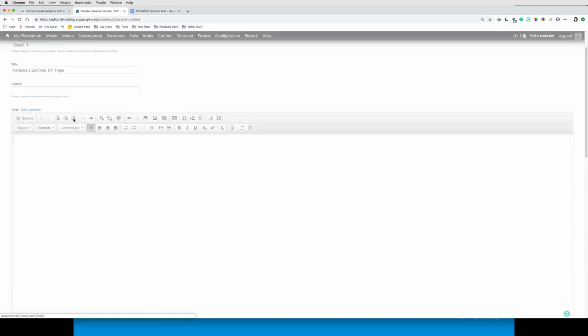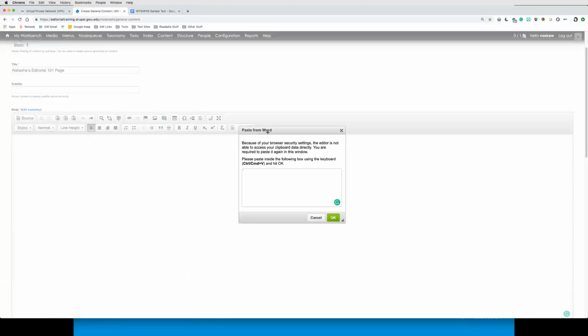Your second icon here, which is the one I'm going to use, is the paste from Word option. This is the one that is going to try and keep any styles and formatting at the basic level, like bullet points and numbered lists, bold, italics, things along those lines. It's also going to try and keep subhead styles for you. If the document or the website that you copied from has subhead styles applied, it will try and keep those as well. Most importantly, it will keep any links that you've copied onto your clipboard.